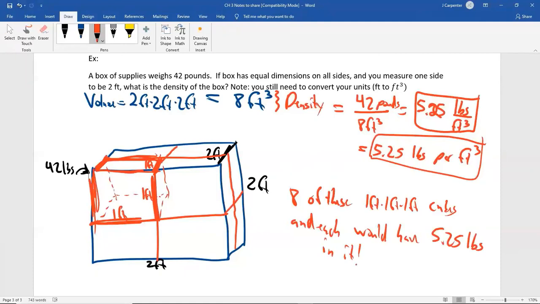So you go, all right, well, let me instead buy 8 smaller boxes, fill them up with this equally distributed object. And then you'll have 8 boxes with 5.25 pounds. And if you took 8 times 5.25, guess what you get? 42 pounds. That kind of goes in line with that concentration idea that whether you have one box with 42 pounds that's 2 by 2 by 2, or 8 boxes that are 1 by 1 by 1, 5.25 pounds in each, you still have the total amount of the thing at the end of the day.